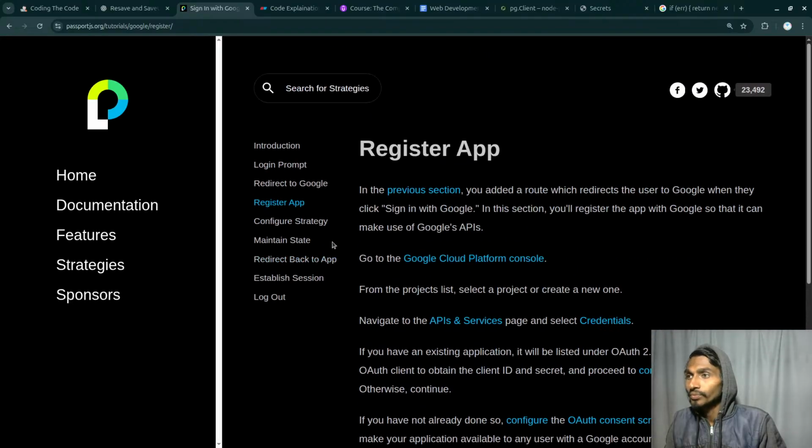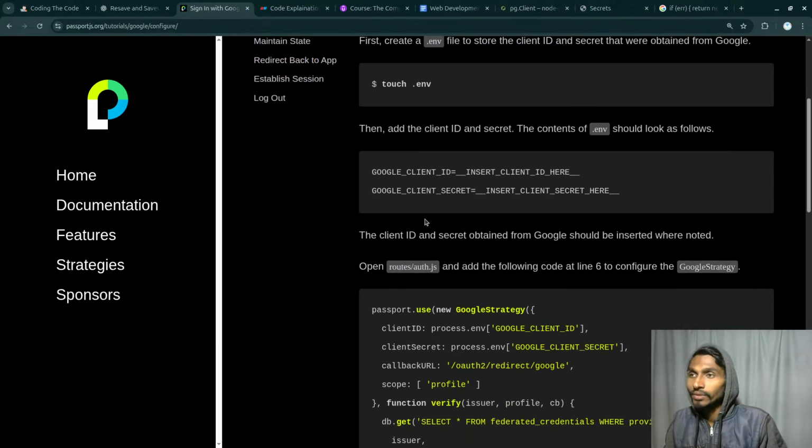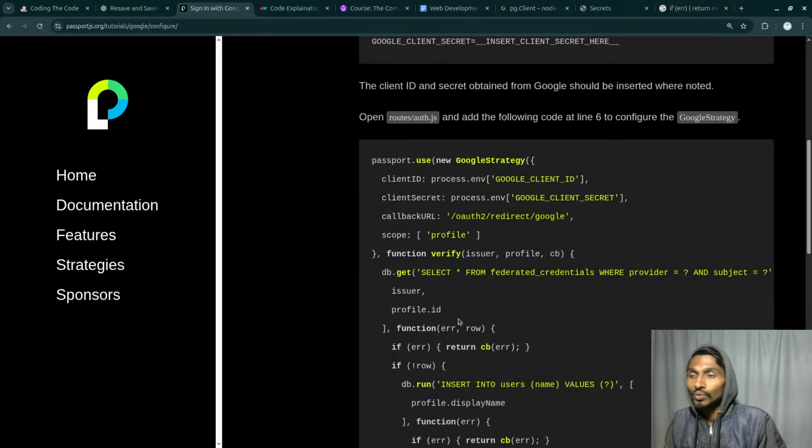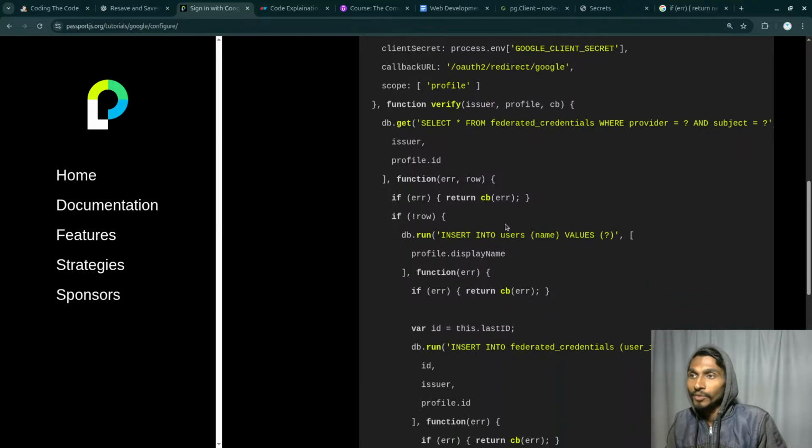So first of all, I will have to get the API key and the secret. And after that, once I got my client ID and secret, then I have to create this particular Google strategy. Inside that, I have my client ID, I have my client secret, and I have callback URL, like if it actually succeeds, where I actually have to redirect the user. What is going to be the scope, in the sense, what will I be getting from there? So I will be getting my profile from there. If I'm not wrong, this is what it means. Then issuer, profile, and DB. So I am gonna be having issuer, I'm gonna be having profile.